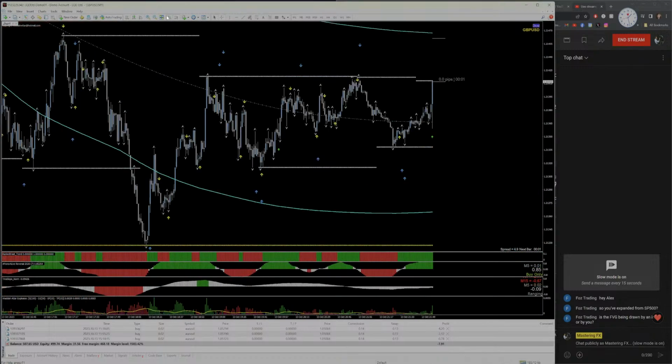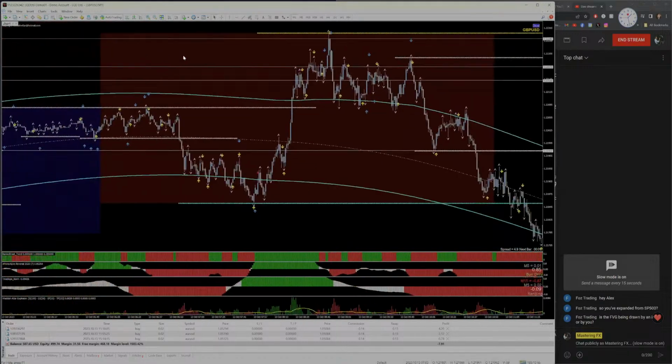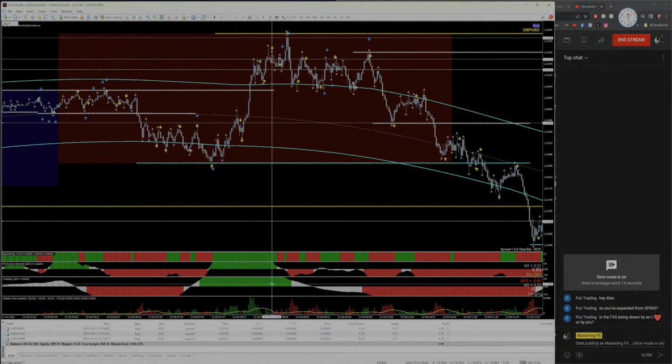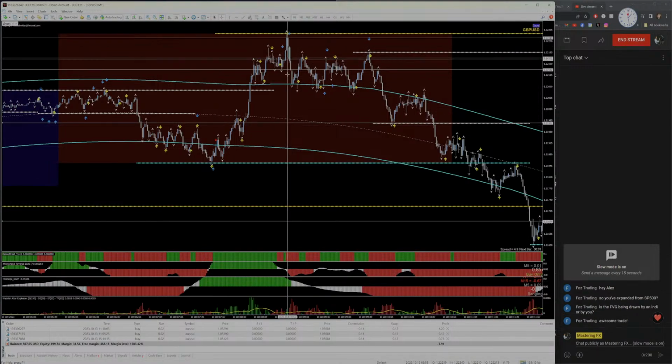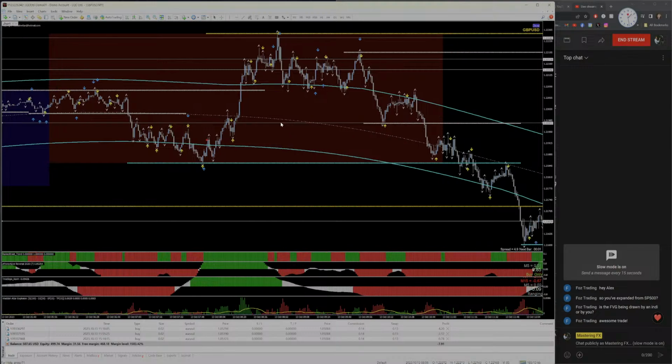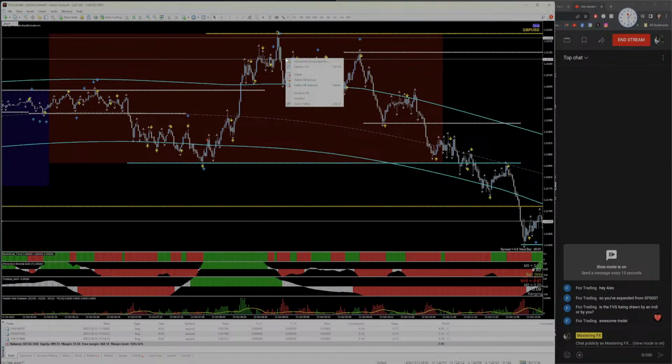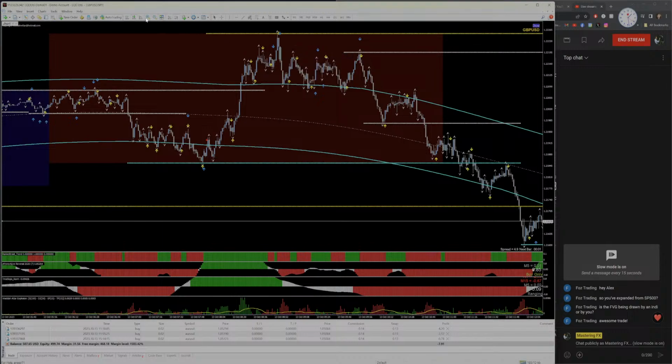And like I said, what I wanted to point out is the change: do not only pay attention to this third indicator down here, because sometimes it doesn't catch up in time. As you can see, the high entry would have been up here, but at this point this was still green. So even though this was the highest entry, this indicator didn't catch up at that point. So what the change is from now on is to not only pay attention to that bottom indicator, but also pay attention to market structure as ICT teaches it.